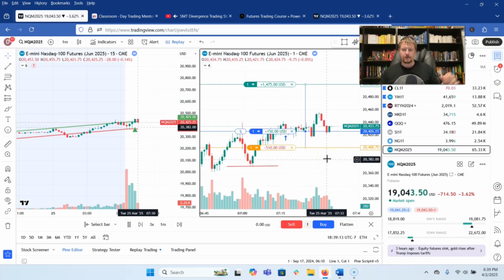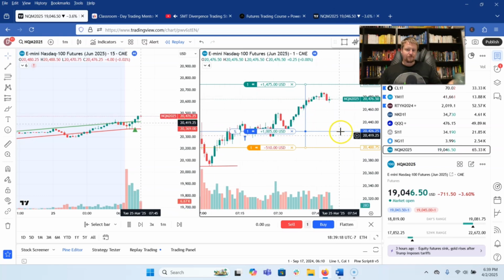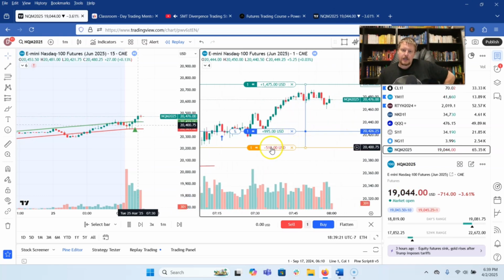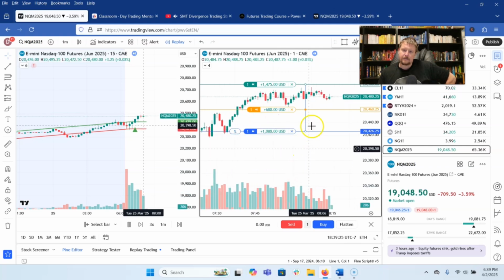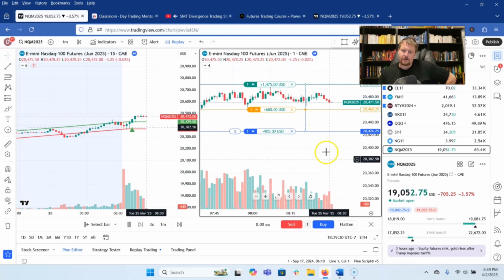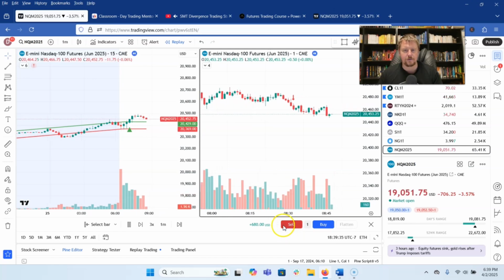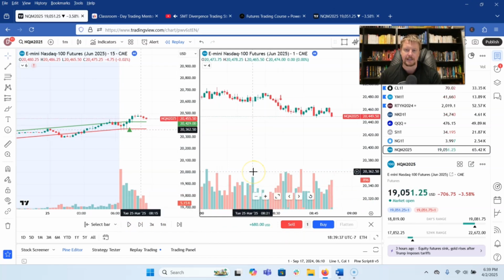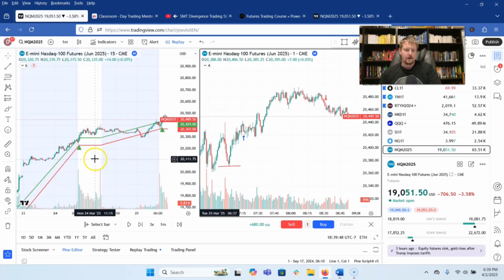Boom, we broke above it. Oh, we came back. Broke above it. I'll probably put my stop loss right there now. In the money. Missed it by a tick. Might not get my 1500 that I wanted. Yeah, I didn't, but I still was up $600. So that was a pretty good move. I like that, and I would have moved, especially since we're just sitting up here. As soon as I see this low right here and we bounce off that, I would definitely move my stop loss to that.